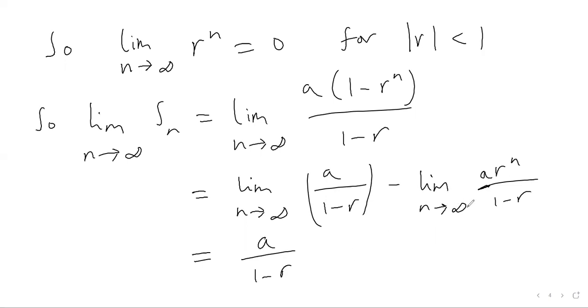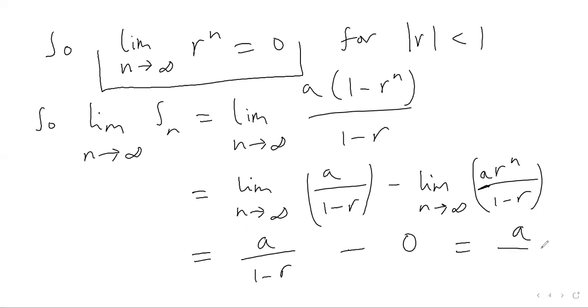Now take away the limit as n tends to infinity of this number here. As we just said up here, when n tends to infinity, if you have a ratio between -1 and 1, this is going to tend to 0. So you're going to get a number getting closer to 0 on the top of the fraction. A fraction with 0 on the top is 0. So basically, this second fraction is going to tend to 0. So this limit is going to be equal to 0. So we've got this fraction take away 0. So the limit is going to be a divided by 1 minus r.